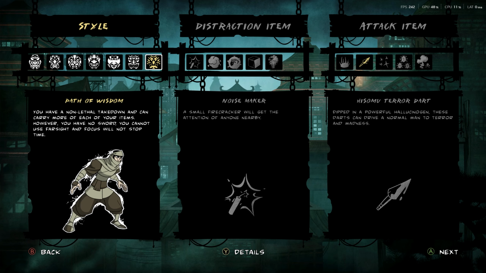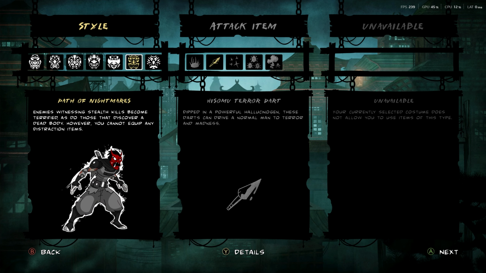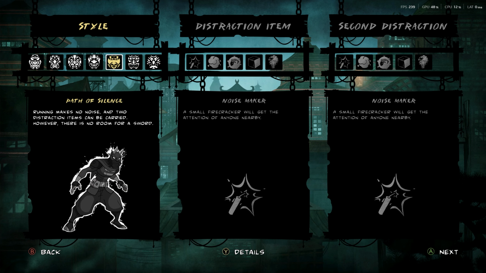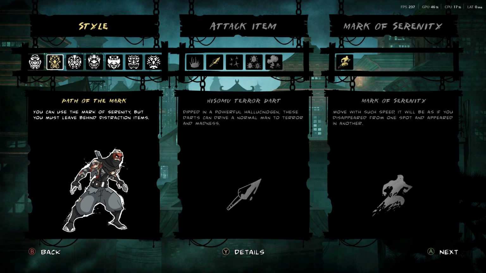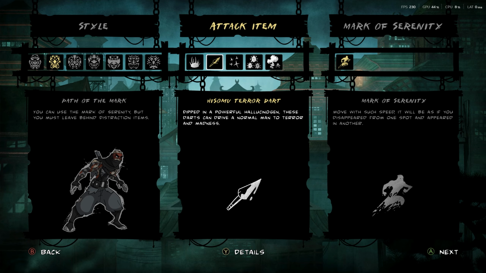There's the one that you will get towards the end of the game called the Path of Serenity, which gives you no space, I think, for either a distraction or an attack item, but you get to use the Mark of Serenity, which allows you to teleport around. I like that one. I think that one's really cool. And it also makes your sword gleam gold. So I just think it's really cool.